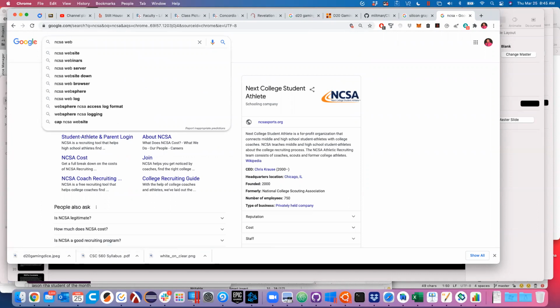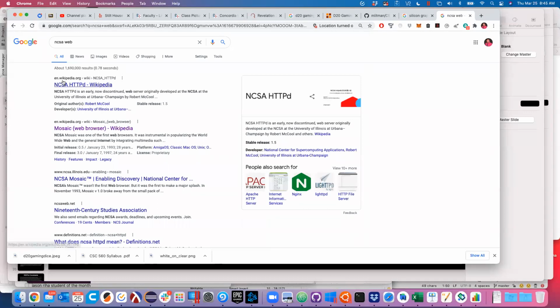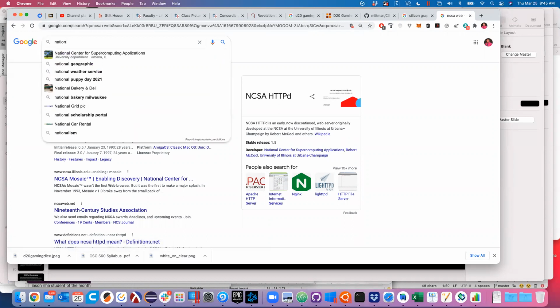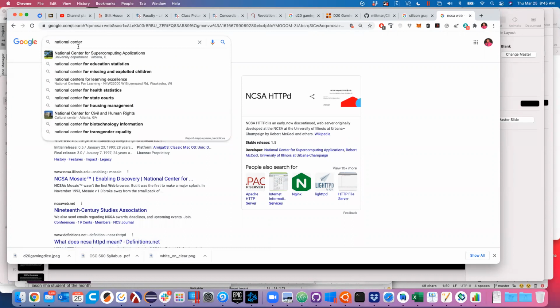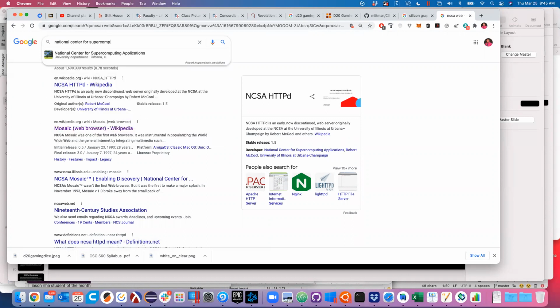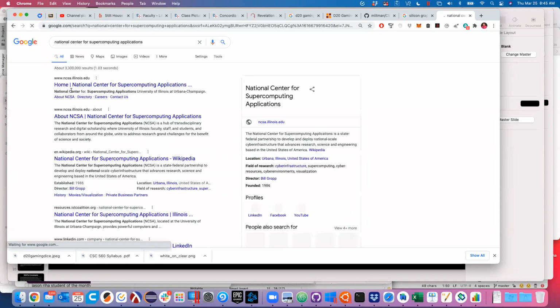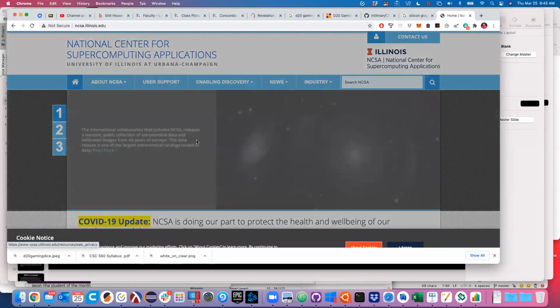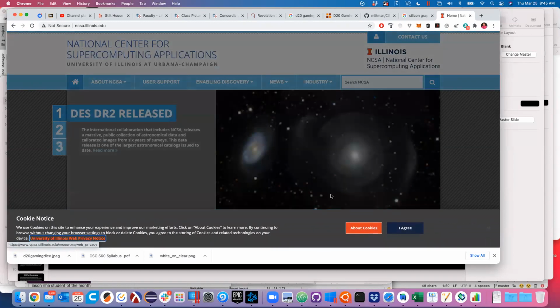Just say web. Urbana, Illinois. Let's see if they show a picture of the building, because the building itself is now a computer.